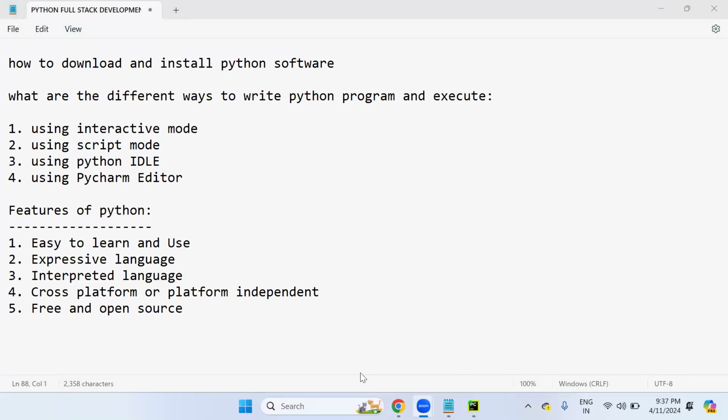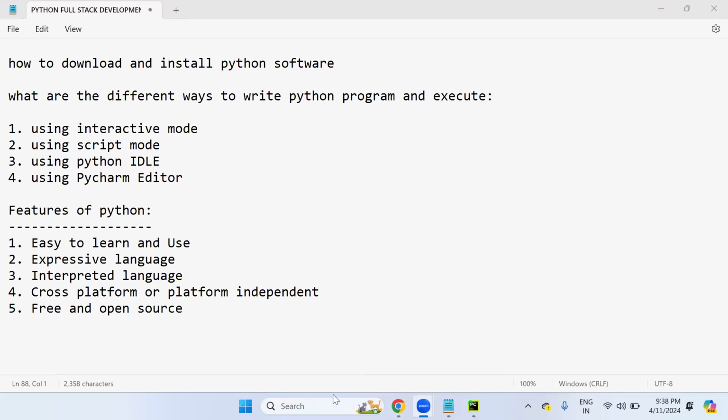So you can feel free to download the software and install it. It is completely free and open source. Open source means the source code of Python is also freely available at python.org, so you can collect it and use it in your development process. The source code is available, so it's completely open source to everybody.